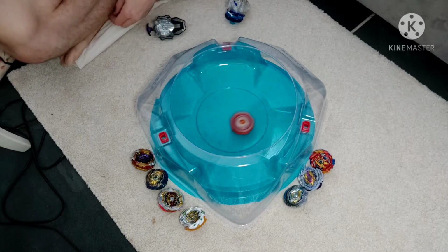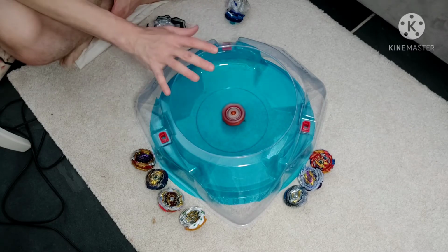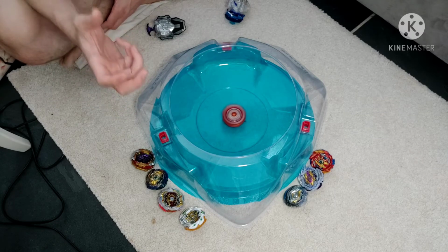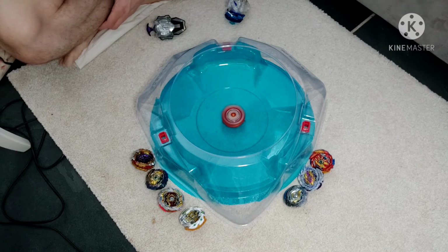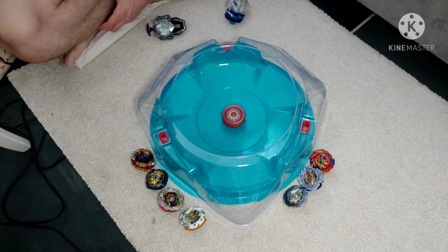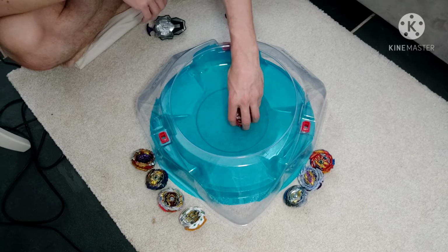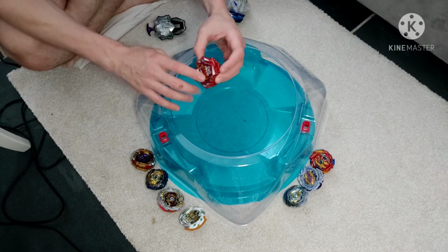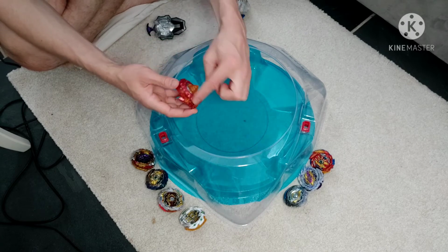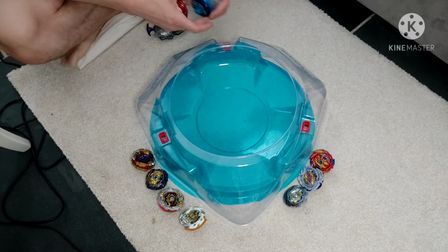I should probably say as well, when I picked it up, it did feel like it had a good weight to it. So I'm actually quite excited for how this Solomon chip is going to be useful for playing other combinations. Yeah, Solomon chip, very interesting, I would say. Most of this, to be honest, is pretty decent. The Solomon chip's good. I think the Death Ring is probably underrated. 2B is great. It's just this bottom is a bit pointless. So let's have a quick test match. Let's start with King Helios.